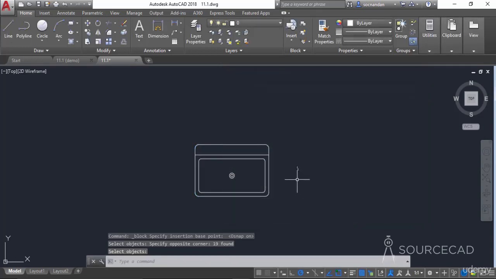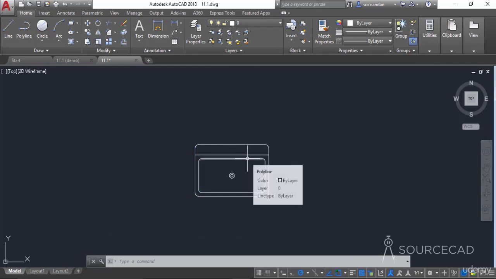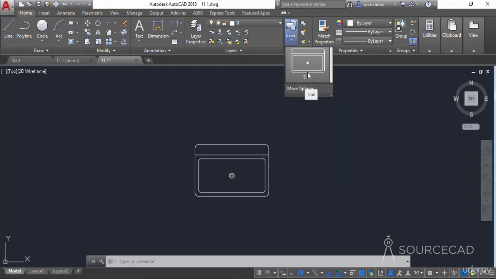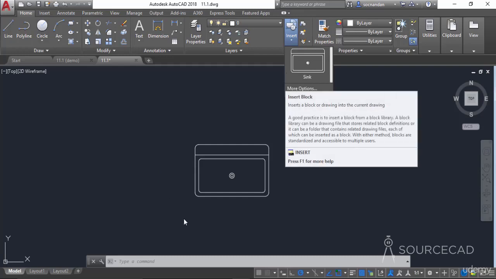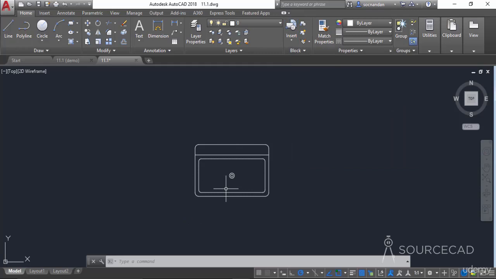Now in this case, when you move your cursor to this object, you'll notice that it's still a simple object. It has not been converted into a block, but we have a copy of that object here. We have the block added in our drawing, although the drawing on the screen has not been converted. That's because we selected the retain option while creating the block, and that's why the object on the screen has been retained into its original form. It has not been converted, but a copy of that has been added as a block here.